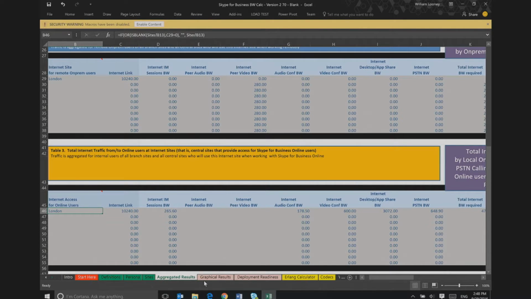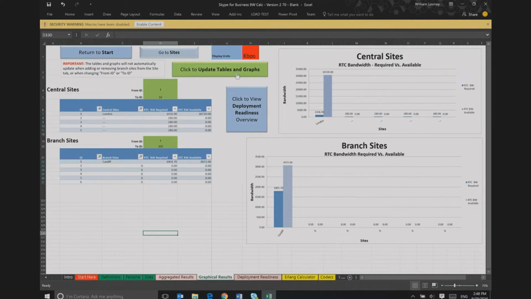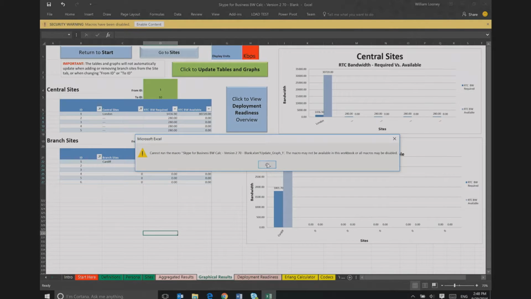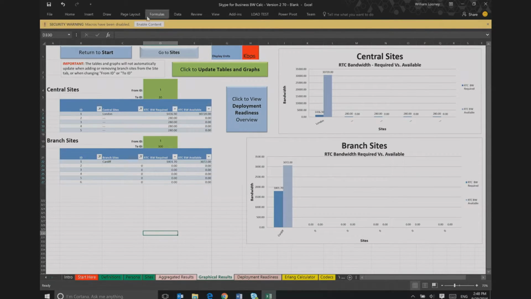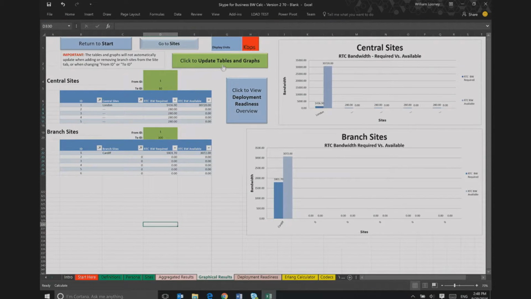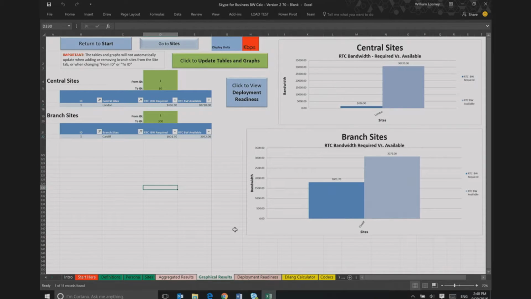And now I can go to the graphic tabs, hit update. Oops, where are you unhappy? What did I say? You need to click the enable content button. So there you go. Proof in progress. You do need to click that button. Click to update the tables. This just cleans up, so it's just some Excel processing to get things neat.